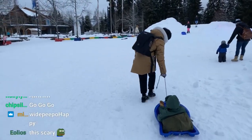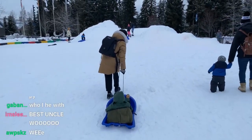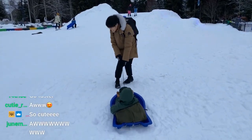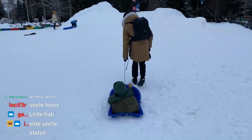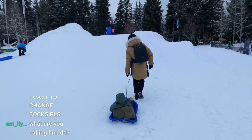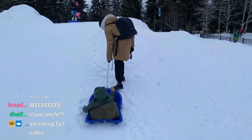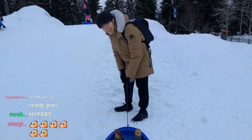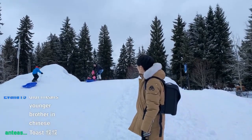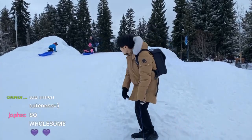Sledding time! You gotta bring her to the top of the hill. Up and up and up the hill. All right, keep dragging. Go to the very top. Oh, it's okay. You can have multiple kids there. Whee! Drag her up to the top.